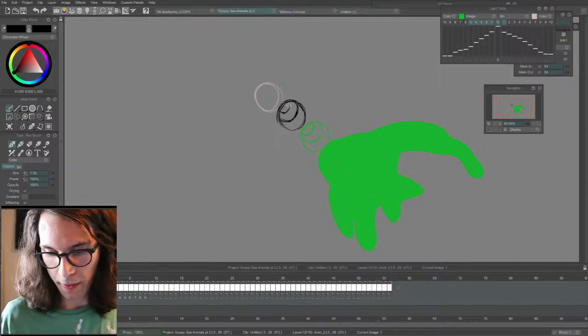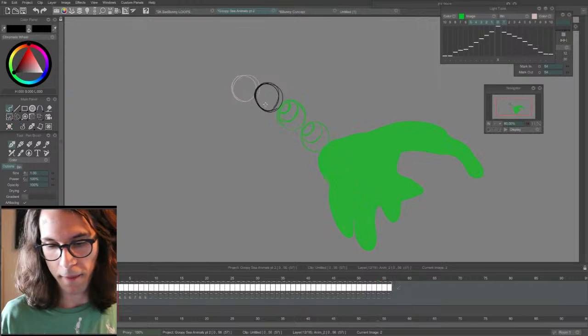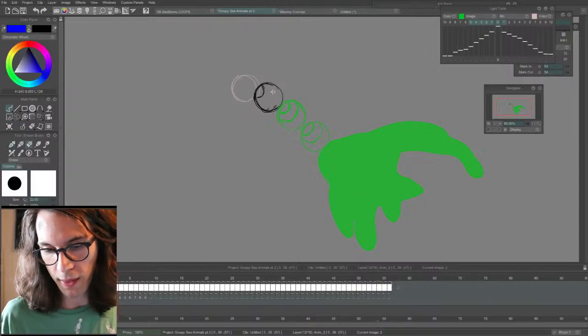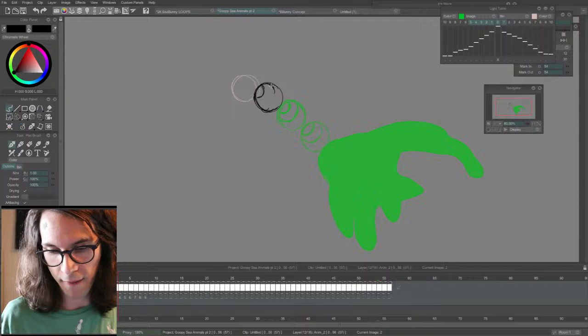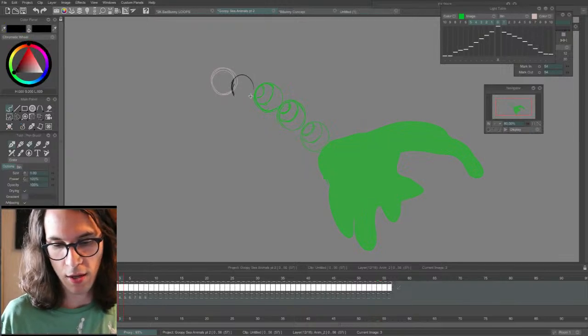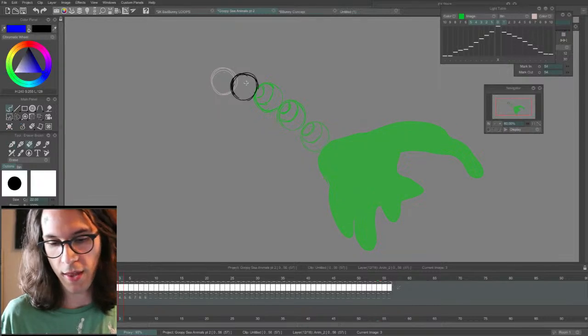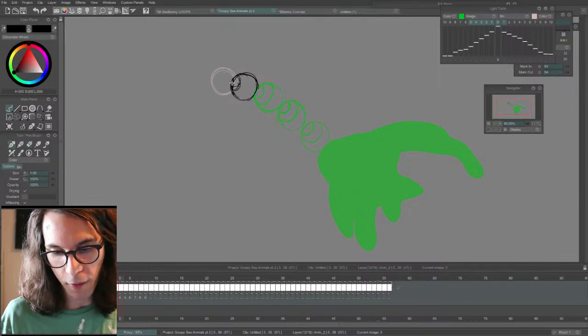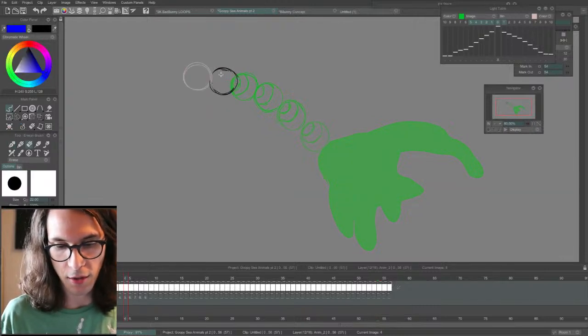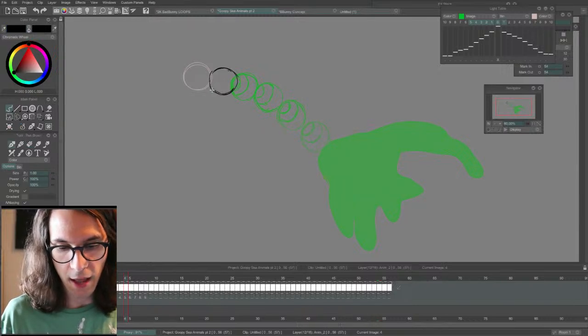I could probably just copy and paste this eyeball when it's just facing one direction, but sometimes, especially with eyes, if you just use the same frame, it'll look kind of dead. Because the one thing people look at, even on abstract creatures, is the eyes. Our eyes are immediately drawn to eyes. So that's the one thing you really need to be careful with on a frame by frame animation, is making sure that the eyes stay alive.